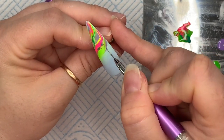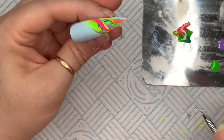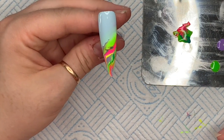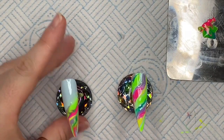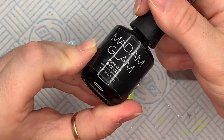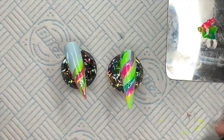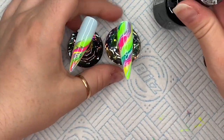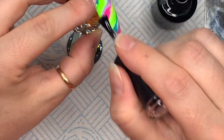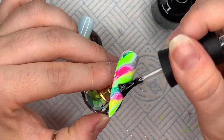Okay, and you can add more colour where you want. There we go. So I'm going to leave it like that, and I'm going to pop that into the lamp to cure for a full 30 seconds. Okay, so you can see that's going to be the left one, and then the full marble is going to be the centre nail. I'm now using Madam Glam's base coat, so I'm going to put a nice even thin coat of this over the full nail.